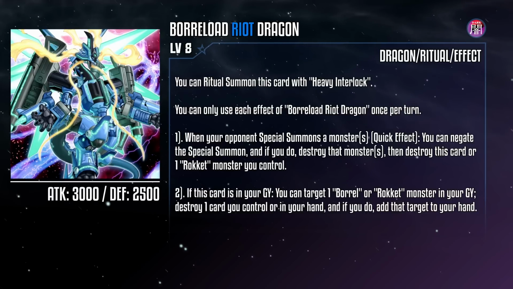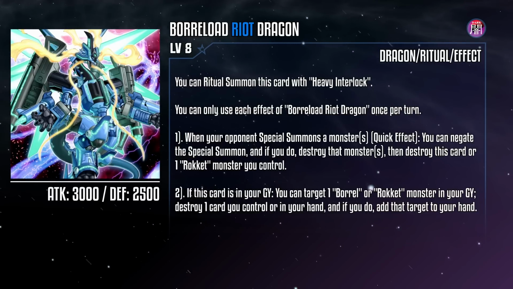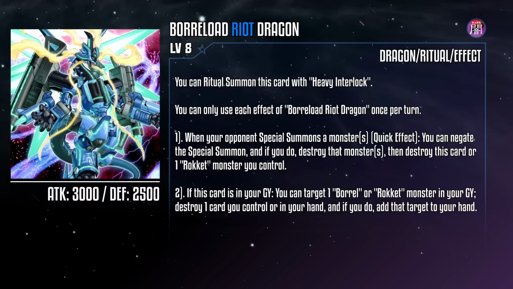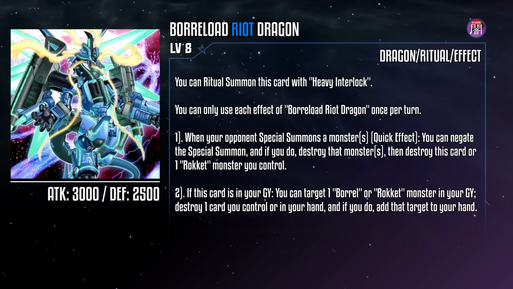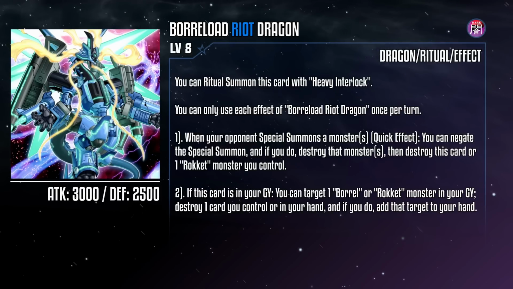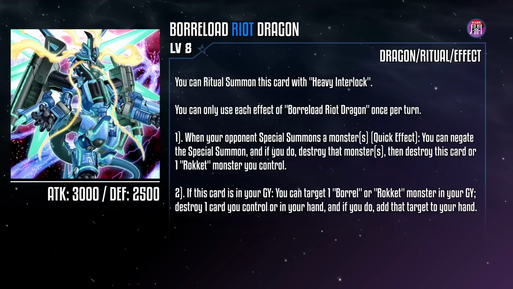When your opponent special summons any number of monsters, as a quick effect, you can negate the special summon, and if you do, destroy those monsters. Then, destroy this card or a rocket monster you control. If this card is in your grave, you can target a Borrel or rocket monster in your grave to destroy a card you control or in your hand, and if you do, add that target to your hand.